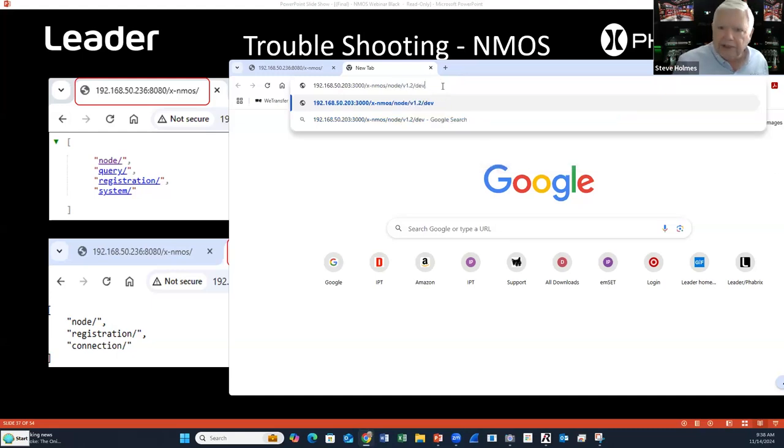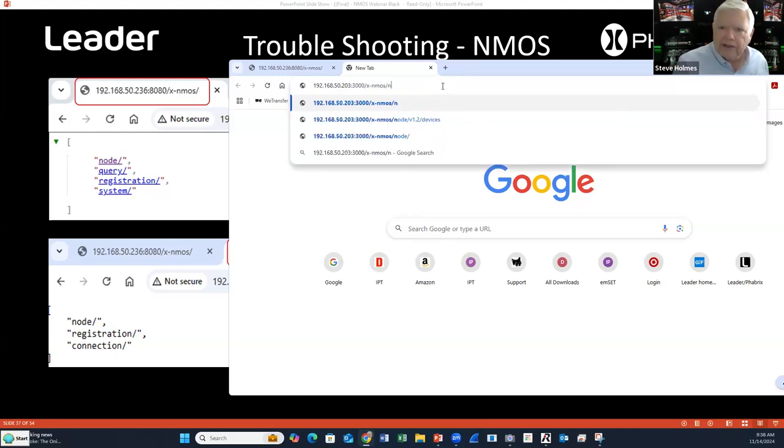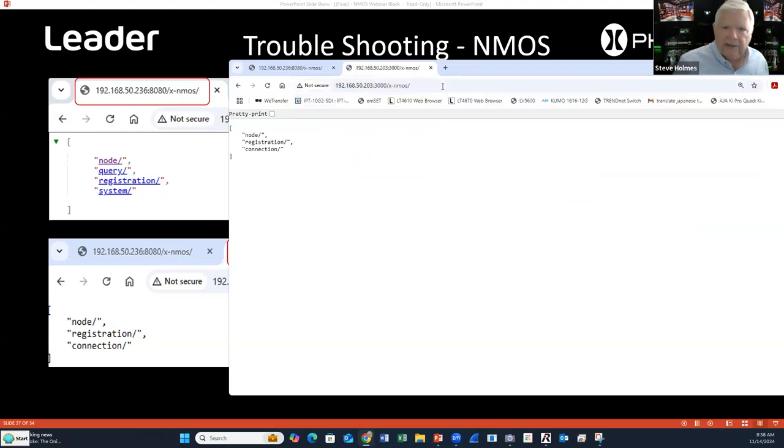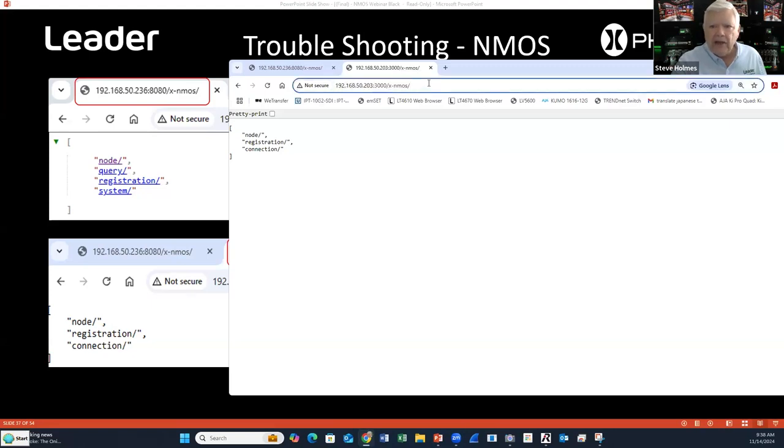You can see I've been playing in here before. And I get a response back from my node. So I've just put in the address for a node, and now you can see what's in that node.